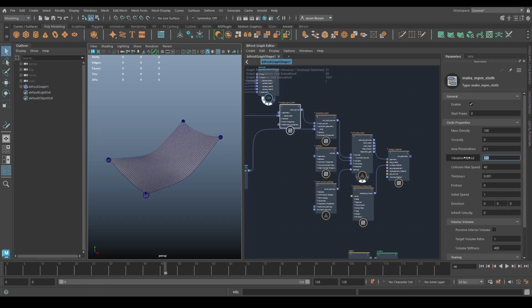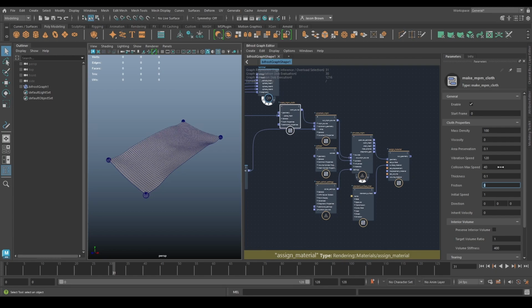So two very important settings there, vibration speed and collision max speed. Thickness is how thick the cloth is. So the cloth will behave differently when it's thick than when it's thin. This can be a bit subtle at times, but it has quite a big effect on the final output. Like so. Friction is how much friction the cloth has with itself and anything it's colliding with.